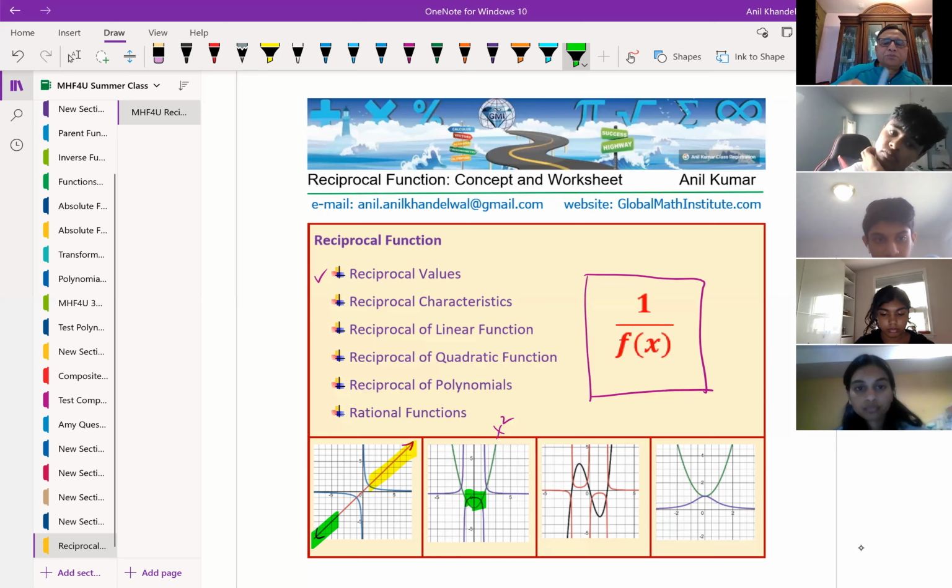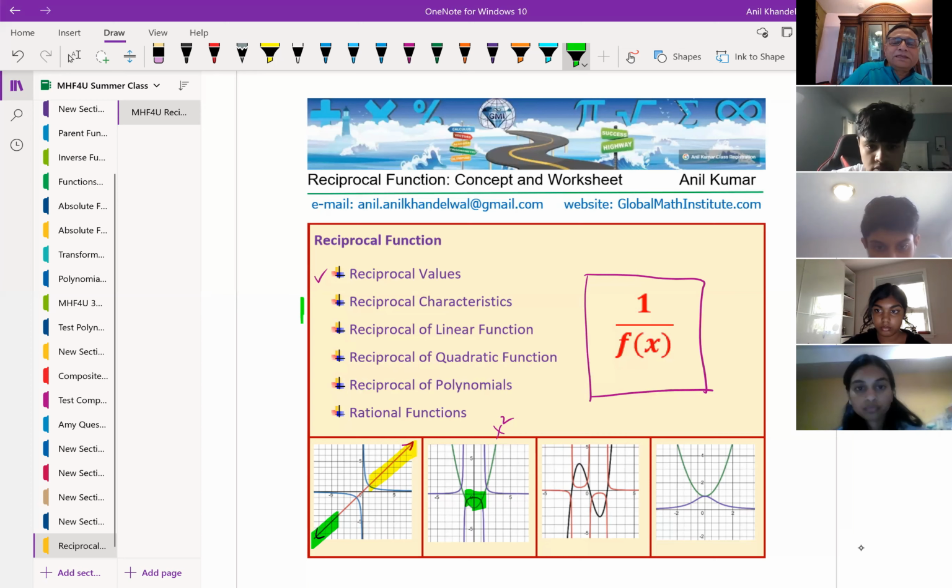Another important thing which you will see here is, let's look into this line. When you say y equals x is your line, is it always increasing or decreasing? As we move from left to right, what is happening to this line? It is always increasing, correct? The reciprocal 1 over x will be always decreasing, right? Because the function was increasing, the reciprocal will decrease. Make sense? As you can see, the reciprocal function in blue is always decreasing in its domain, right?